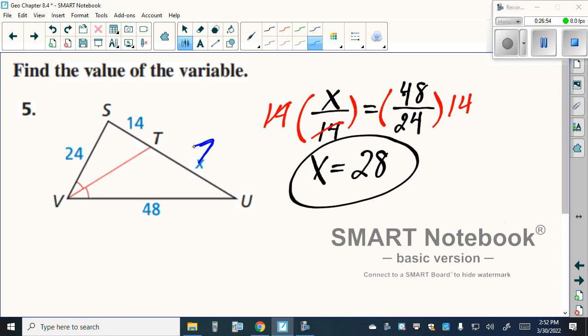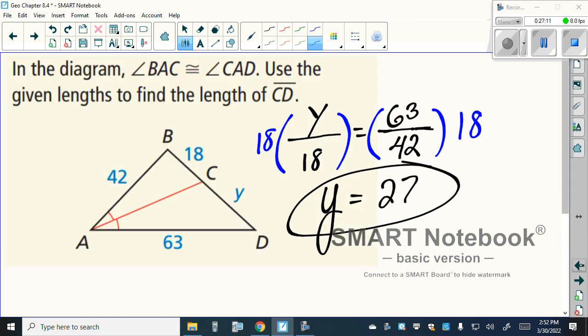So we have 7 here, yes? And if we look at the numbers, 14 to 24, 7 to 48, because 7 to 48 is a massive jump, yes? And most of the time we're staying proportional. A lot of the sides stay proportional in how they look. Here, 27 to 63, 18 to 42. And if we look at 18 over 42 or 27 over 63, that proportion should still be the same, as well as looking at 18 to 27 and 42 to 63.